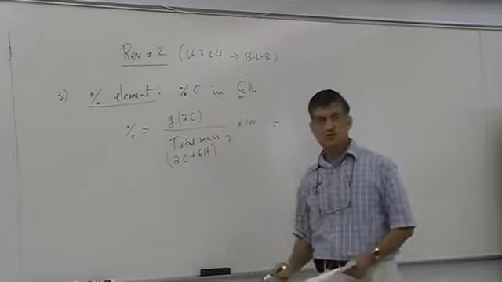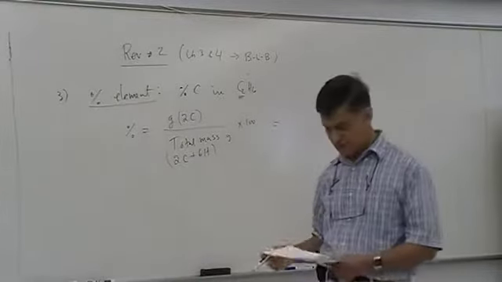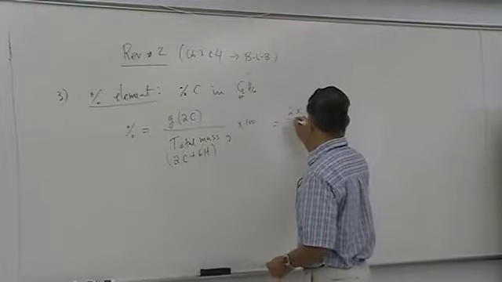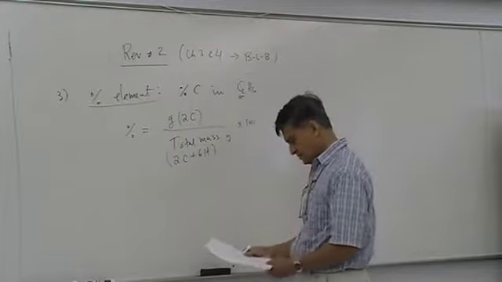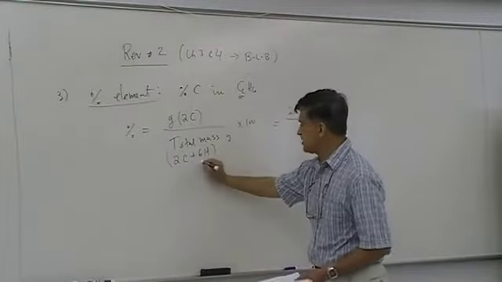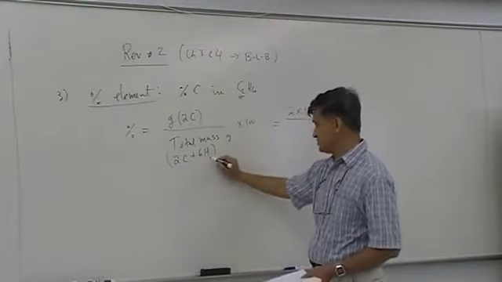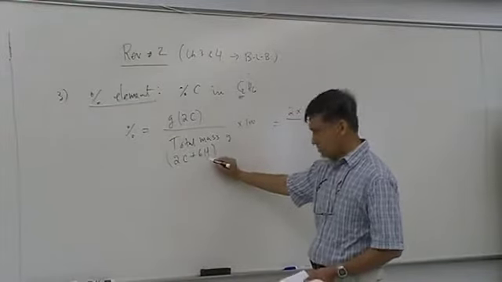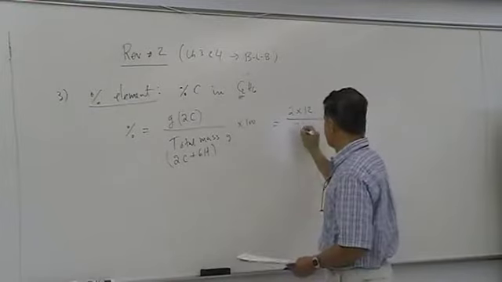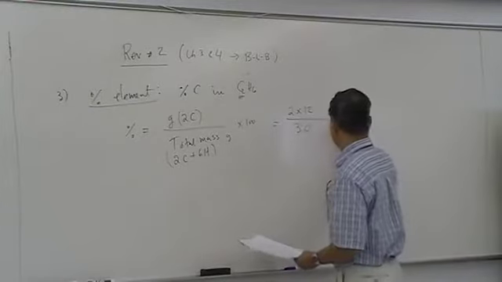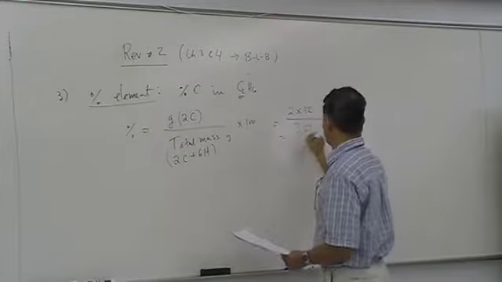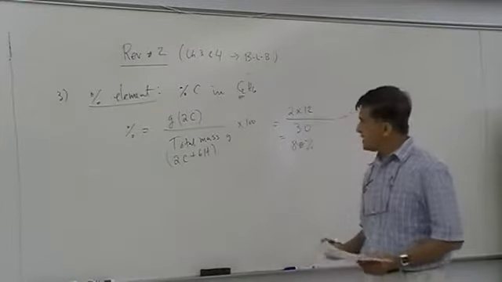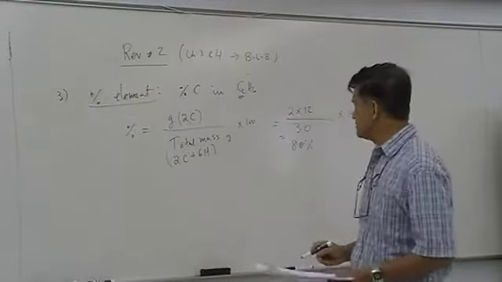Each carbon is 12.01 to be more exact. Now I'm rounding off here, so it's 2 times 12 divided by the total mass, which would be 2 times 12 plus 6 times 1, which is 1.008 for each hydrogen, but again I'm rounding off to 1. So at the bottom you have 30, times 100, so 24 by 30 times 100 is 80%. So in ethane you have 80% carbon.